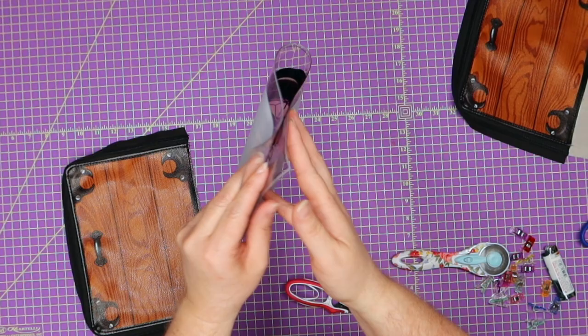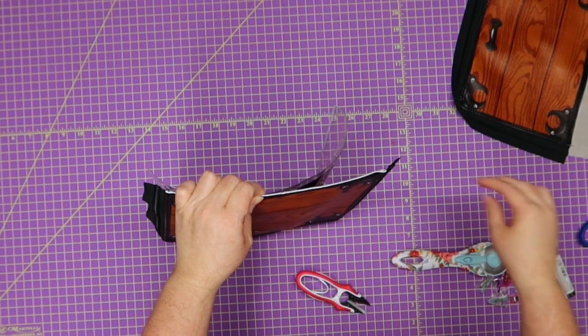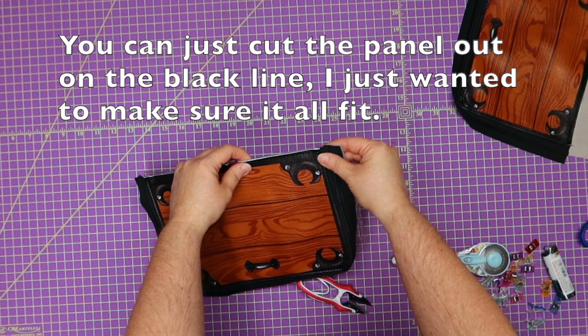Next thing that I'm going to do is I'm going to match up those two marks for the clear girl and for that. And then I'm going to clip all the way down, even on my zipper.